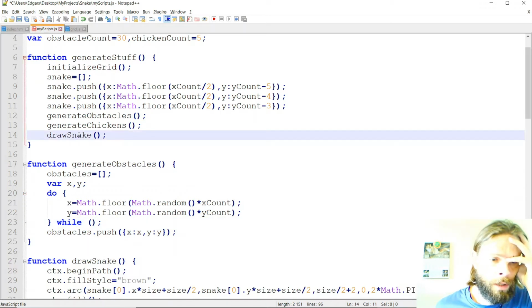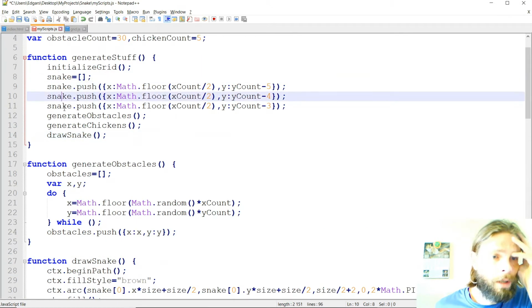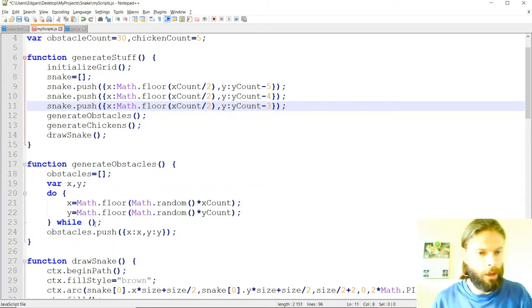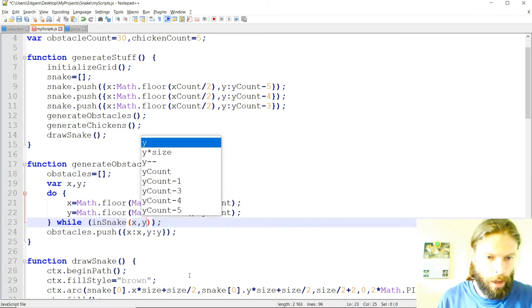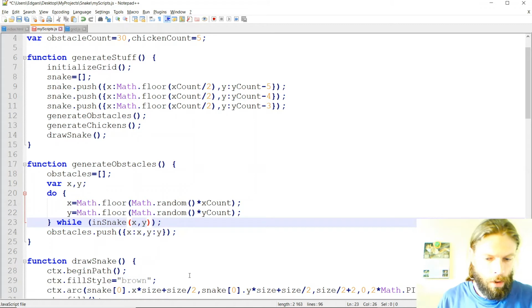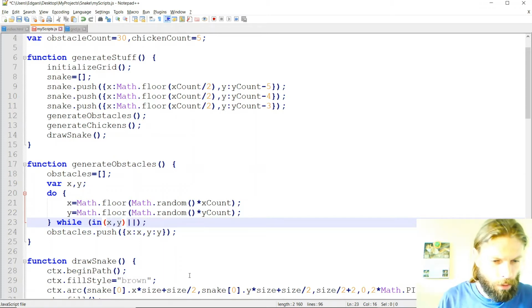So this is where we have already established the snake array, so we can ask, while x y is in snake or in obstacles, so in this array or in this array. So let's just write it in a more general manner.